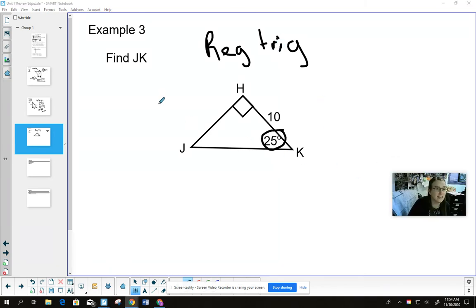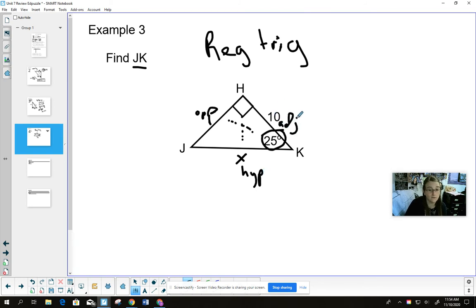Okay, so we needed to label our sides. Now, notice here, I'm going to go ahead and put X for the side that I'm trying to find. You don't have to, but I like doing that because it helps me focus on that I'm trying to find this side. So you should have labeled your sides. I always label my opposite first. Notice that I don't need the opposite though, so be careful with that. I label my hypotenuse second, across from the right angle. That leaves 10 to be the adjacent.